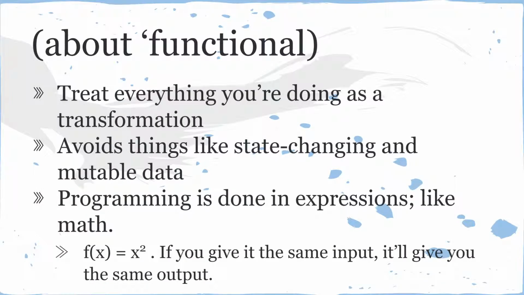You know how in math, you can have a squared function? You put 2 in the squared function, you get 4. You put 4 in the squared function, you get 16. And if you do the squared function of the squared function of 2, then you'll still get 16 because that's 2 squared squared. Every time you put something into a function, it transforms your input to the output. Imagine programming everything like you would in math, by transforming your input from one to the other. That's functional programming. It avoids things like state changing and mutable data, making for often less confusing code, because every function you make will be like writing an expression in math.